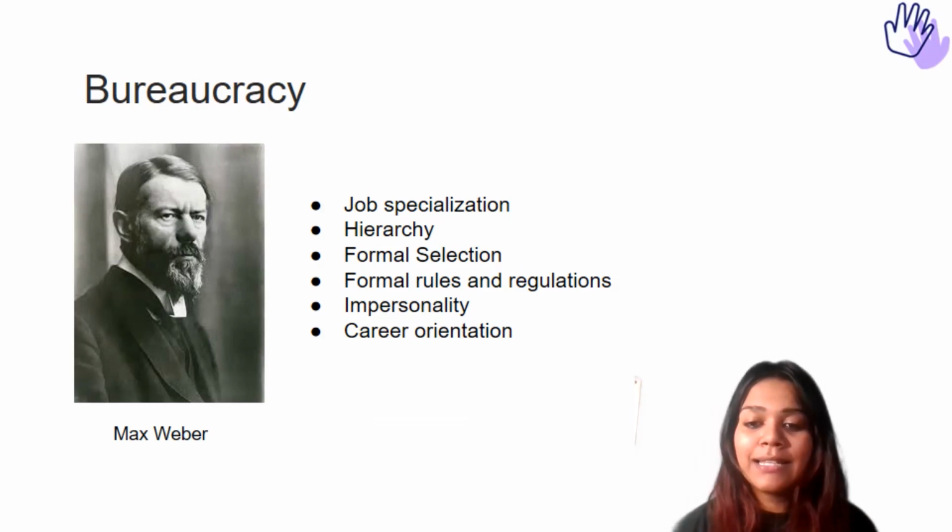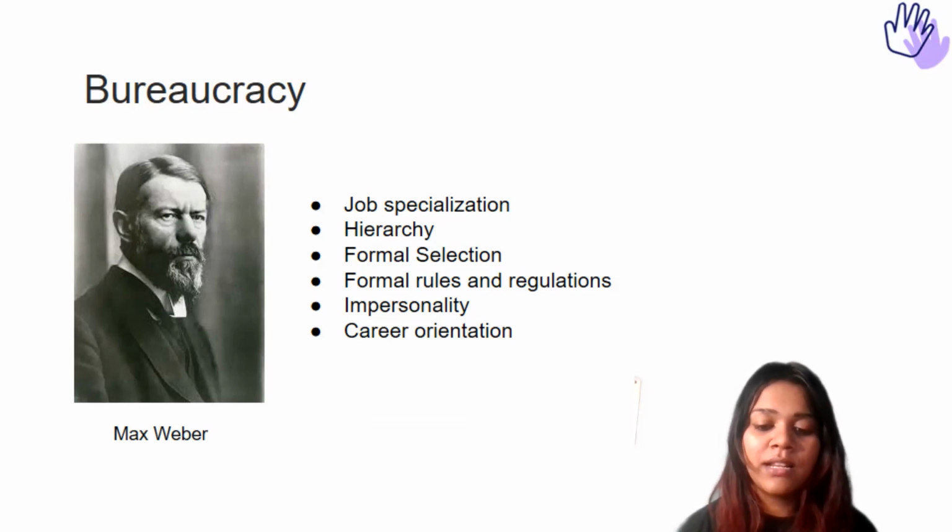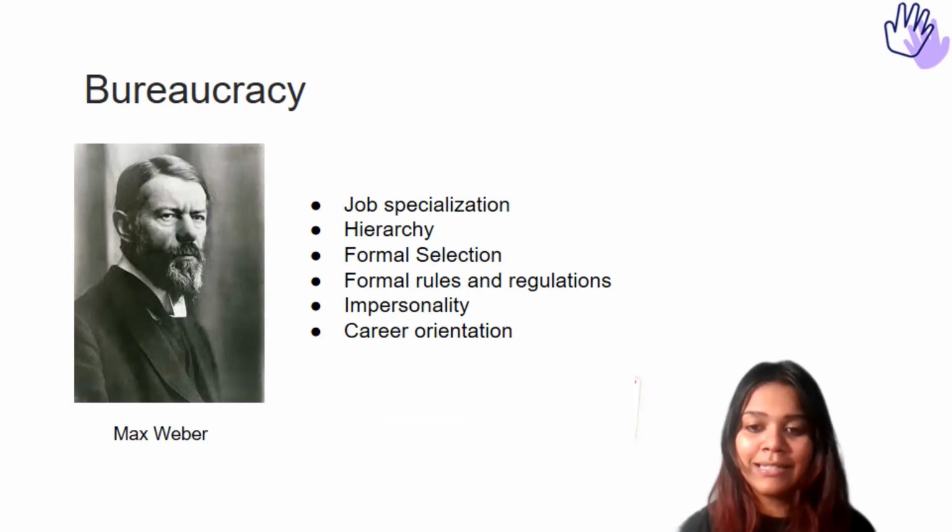The next he said is hierarchy, which means positions and people are organized with a clear authority structure in a hierarchy with control and supervision of higher authority. Formal selection. By formal selection, he meant that employment and promotion must be merit based, right? If someone is getting employed and promoted, it should be on the basis of merit. Technical qualification can be one of the criteria of judging the merit of the candidate, right?